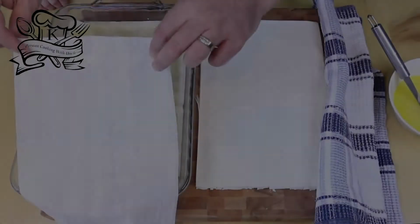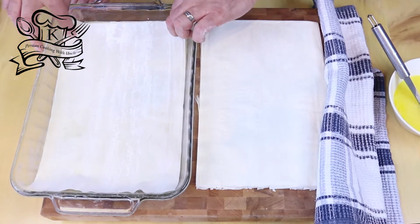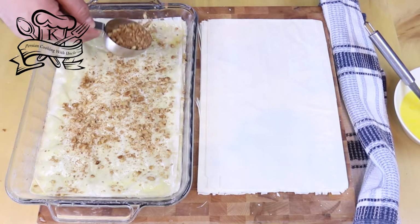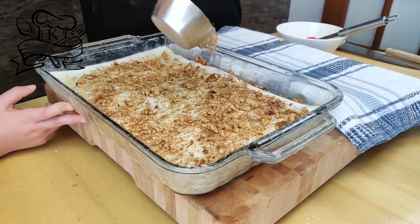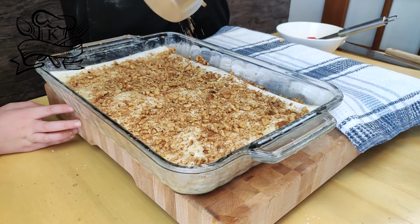Easiest way to doing it is putting it on the side of the dish and gently pulling it down. Okay, so we've done 7 layers. You can do 8 if you want to, but we're doing 7. Now we're gonna put the walnuts and cinnamon on it.